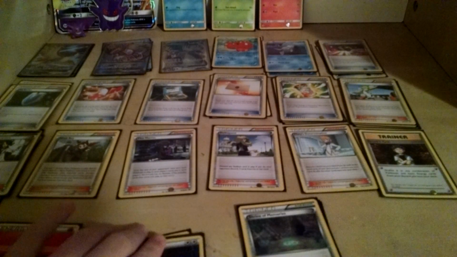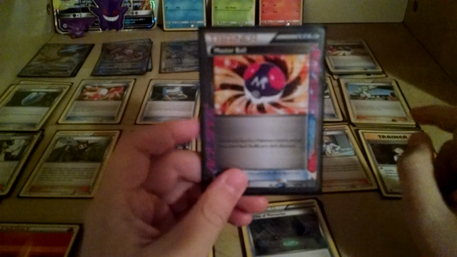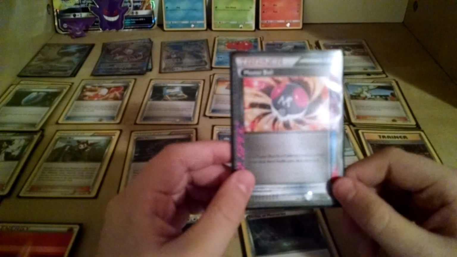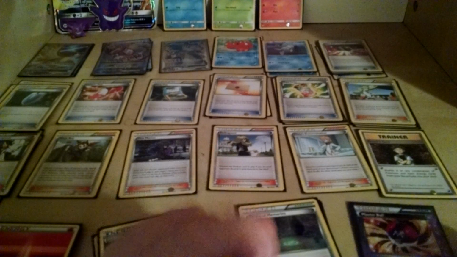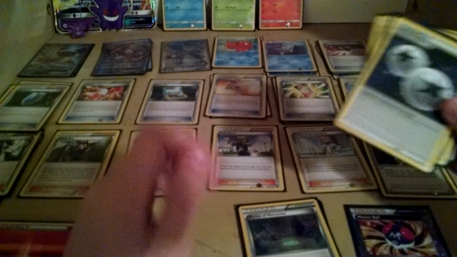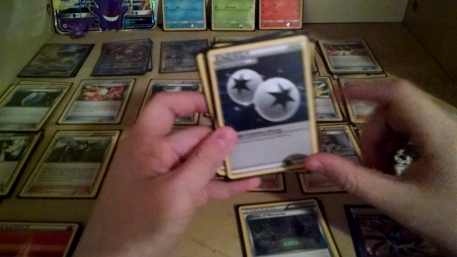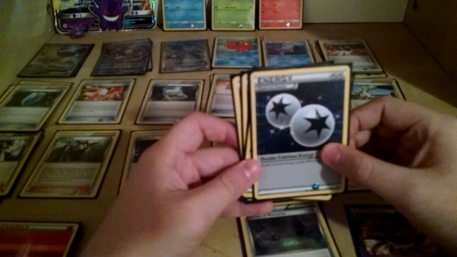I'm running, oh yeah, my 1 Ace Spec is a Master Ball. Just in case none of those Ultra Balls come, and this somehow comes in my beautiful hands, because they're beautiful. I can just search immediately, but it's an Ace Spec, which sucks. But, I mean, it sounds pretty fair. You straight up look for the card. Oh, speaking of Ace Specs, I believe that Hypnotoxic Laser should be an Ace Spec. You know why? Because it's pretty broken. That's all I'm going to say.